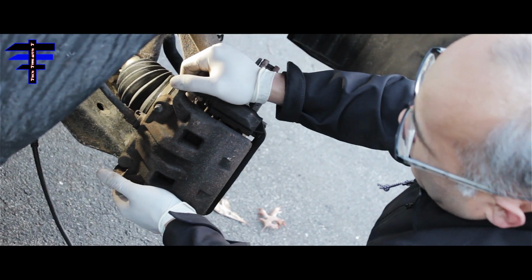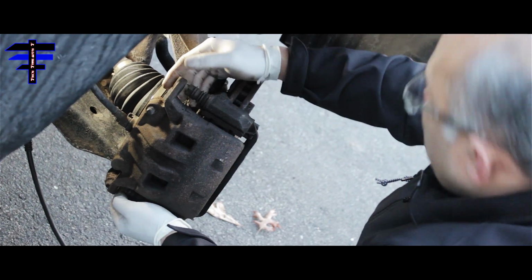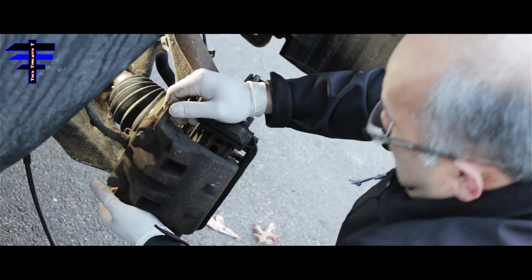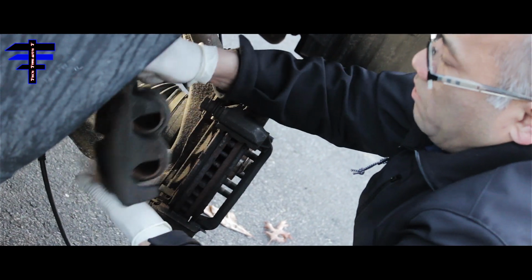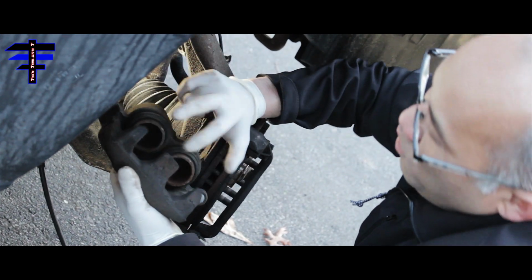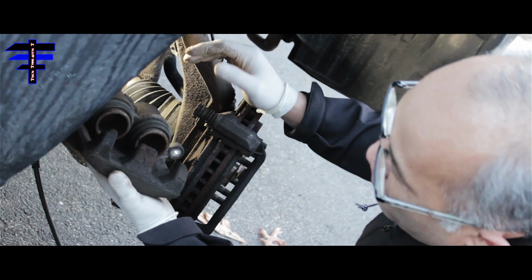This gives you access to the pads. And there we go, this is what the caliper looks like. I actually have 2 pistons on this car. Heavy duty car.